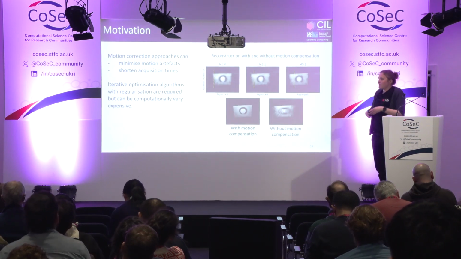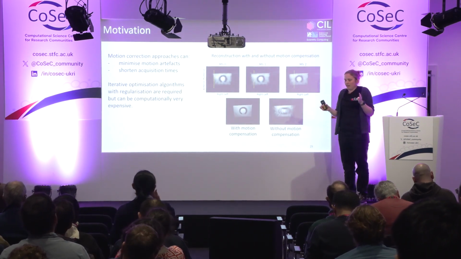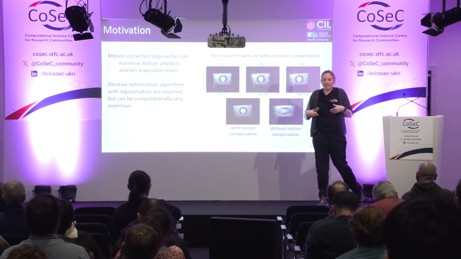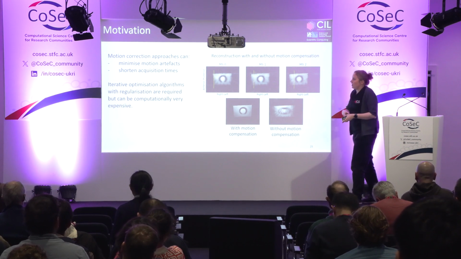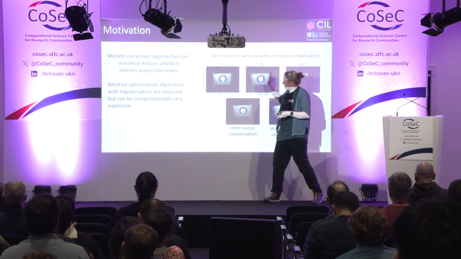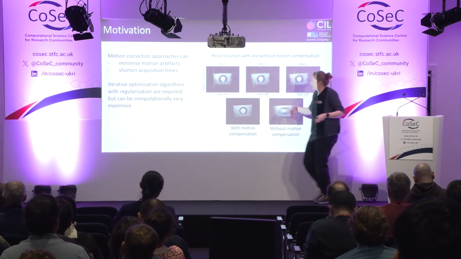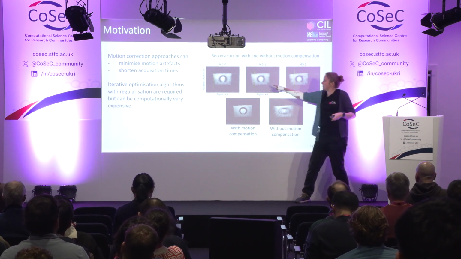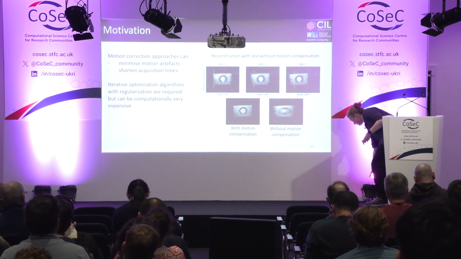And the motivation for this is that if something moves while you're taking an MRI scan, then you get motion artifacts. So in this case, this phantom here is moving from the right to the left. So this yellow line is always in the same place, and the phantom is moving that way. So that's time step 0, time step 1, time step 2. Oh, I'm going to knock over the lights.